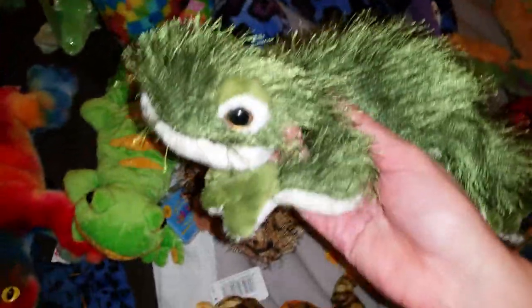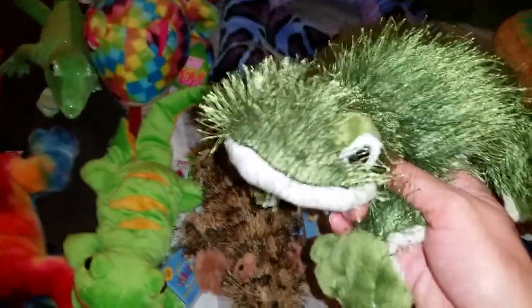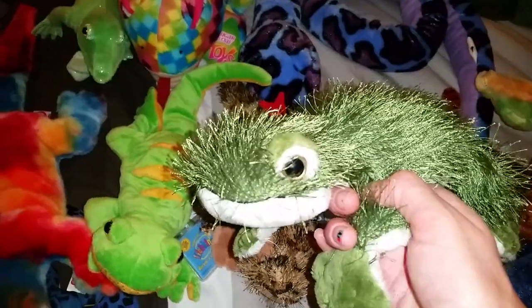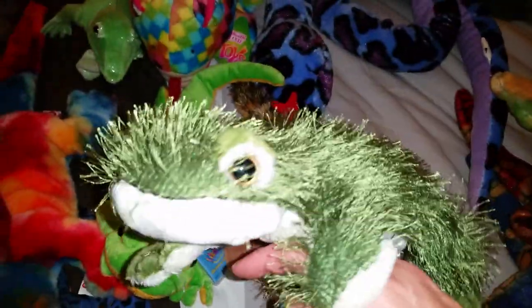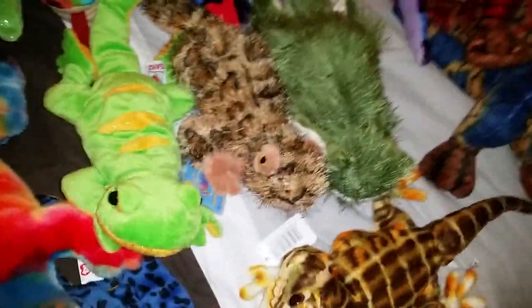And I remember when I worked at Meyer, I wanted to see how much he was because he didn't have his Webkinz code. So I actually asked one of the pricing ladies to take him and price him. And she threw him back in automotive because she didn't want to deal with it. So that was just kind of rude of her to do that. But I guess it just wasn't worth her time or something, which was really stupid. But, whatever. I bought him, and I'm happy with him, and he's soft and fluffy. And that's kind of rare in a lizard.